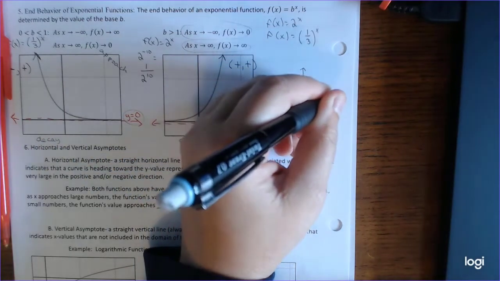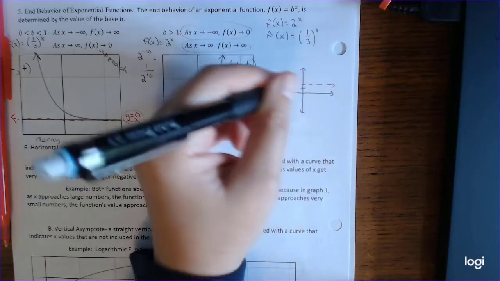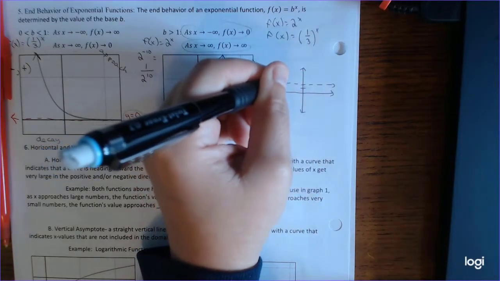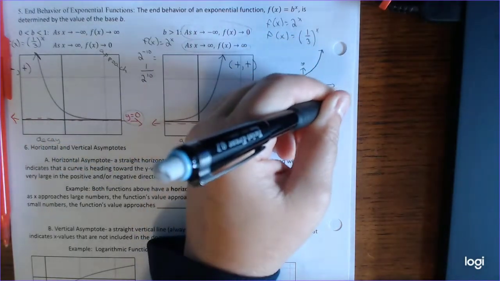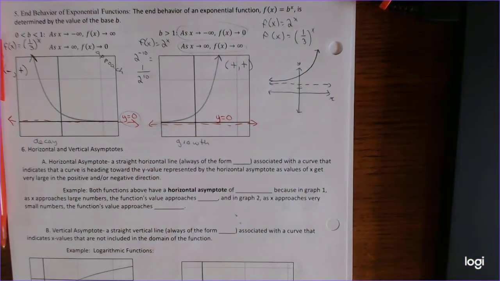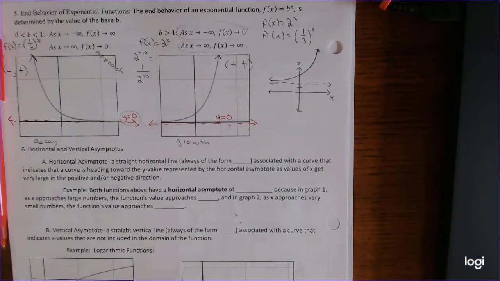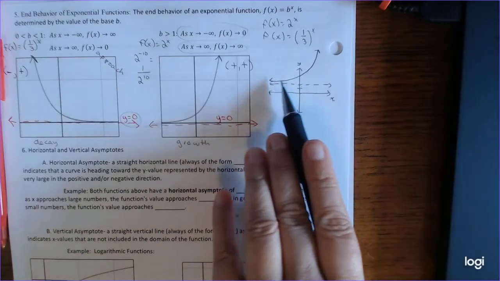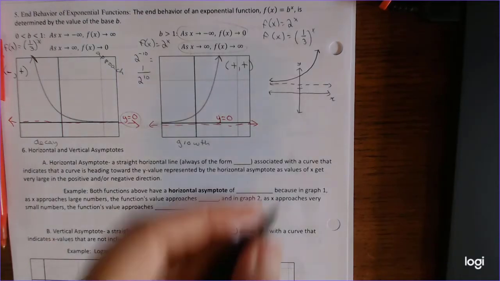Alright, so let's do one example for end behavior and exponential functions. And I'm going to shift this function, so I'm going to sketch it. Let's say I have something like that, and I have something like that. Okay, so that's my attempt at showing you what we've got, an exponential function. Do you know whether it's growth or decay? And it would be growth, since as x gets larger, y is going up there. And can you determine the end behavior? Okay, so that's the question that I've been asking, and people have been missing it. So hopefully this extra example on the note sheet will help you.